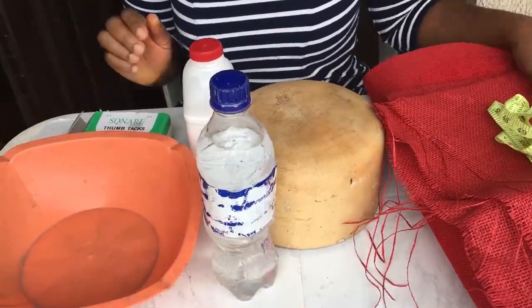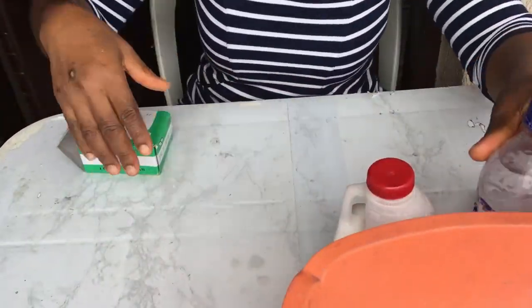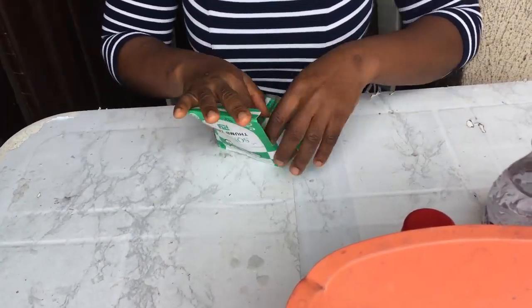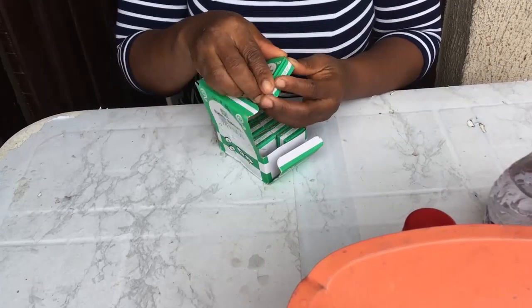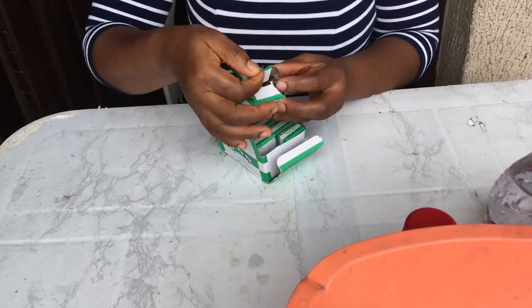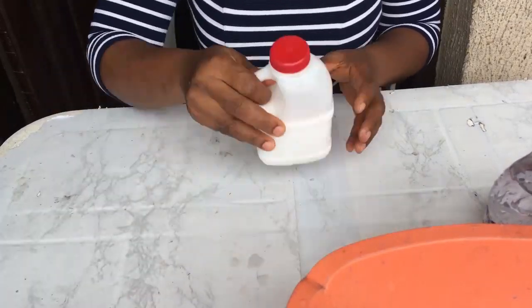All right. Okay, so here are the items we'll be needing to mold the crown of the hat. So we start off with our thumbtack. Some call it thumbnail. I think that's how it's written on the carton. And some call it thumb pin. So these are how they are. There are some other ones you will see that I used at the end.